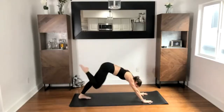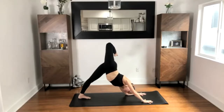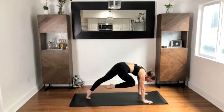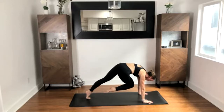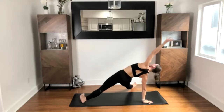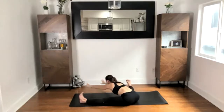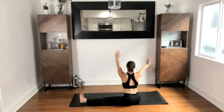Right leg back, inhale. Open the hip if it feels good. Lower down onto the forearm if you'd like. Inhale, reach back up. Knee into your chest, exhale. Stay here and inhale. Exhale, bring it out to the right. Stay, inhale. Exhale, cross, extend the leg. Fallen triangle, inhale. And then slowly lower down, exhale. Rise up, inhale. And then come forward, exhale. Inhale, rise up. Hands top of the mat.